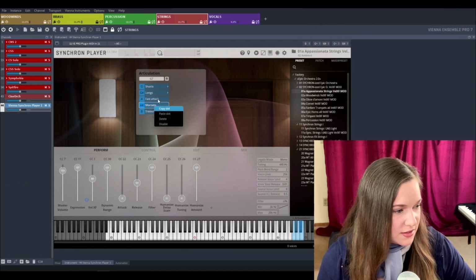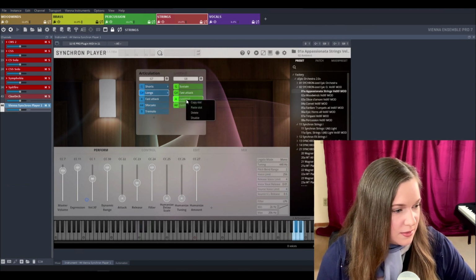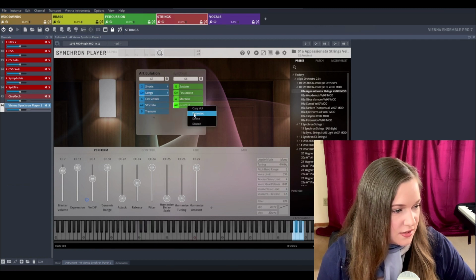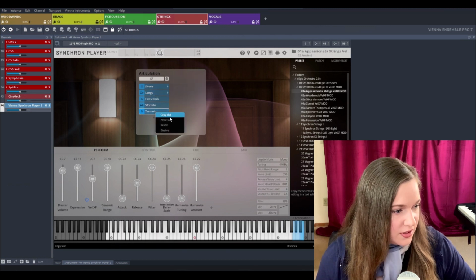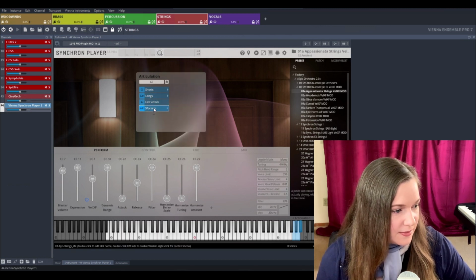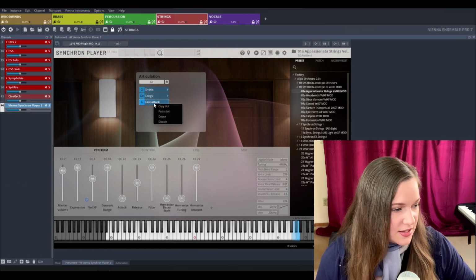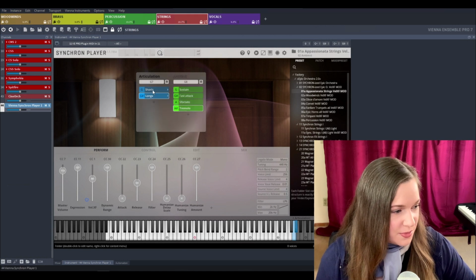Copy this slot, paste. And copy this slot, paste. And then get rid of these. Now, this doesn't necessarily make sense. Again, this is just for demonstration purposes.